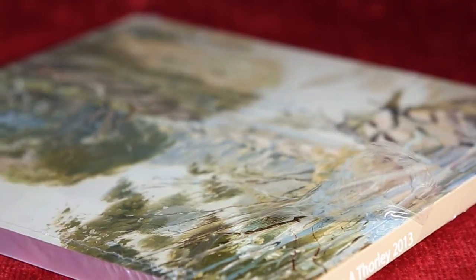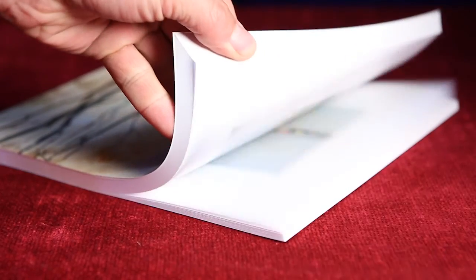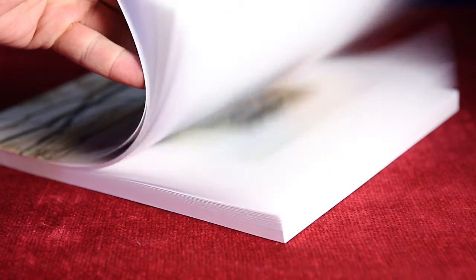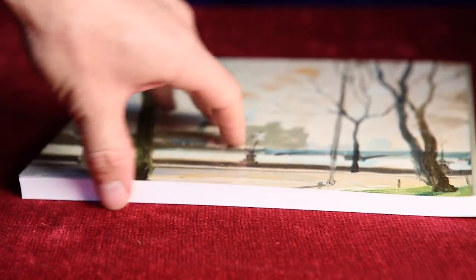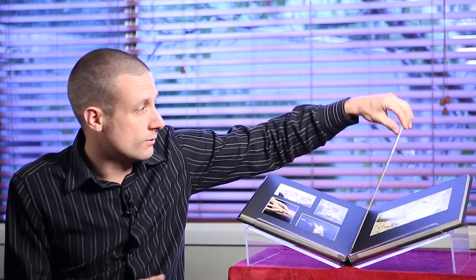Now, a photo book is made by a machine, and some of them do a really, really good job. It's a different standard of materials, it's a different standard of printing, but one very obvious difference is that the pages are soft, like a book, whereas with an album, these pages are very firm and very solid. It's just a lot more of a physical object. You really feel like you're turning the pages of something grand.